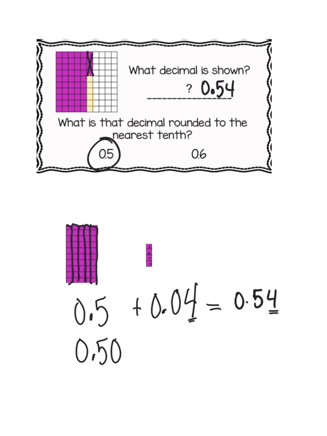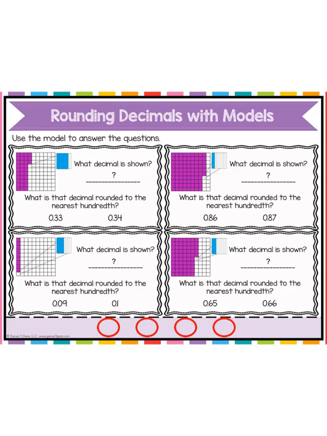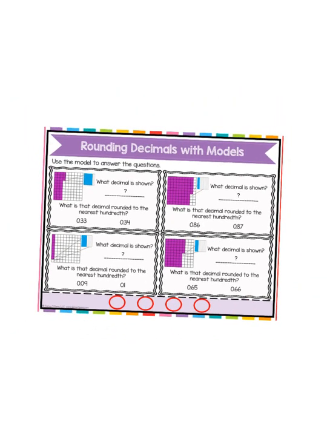Now remember, for these problems, when you are solving them, you are not going to be circling with a pen tool. You're on Google. Okay, now for the next few problems, there's 4 more problems here. I'm going to let you do these on your own. I'm not going to make a video showing you how to solve these specifically because I want to see how you do them. Just make sure that for each one you fill in what decimal is shown by typing it in the box, and then pull these red circles onto your answer choice for how to round them. And then the last slide is a couple more practice problems for you to do.